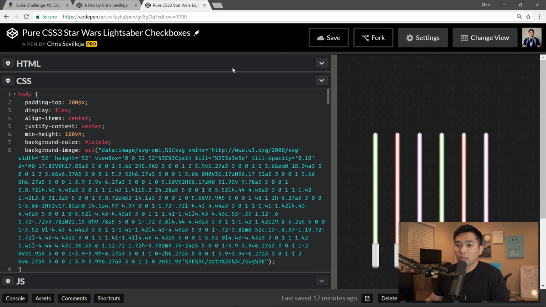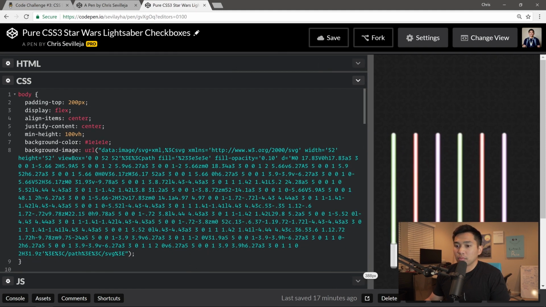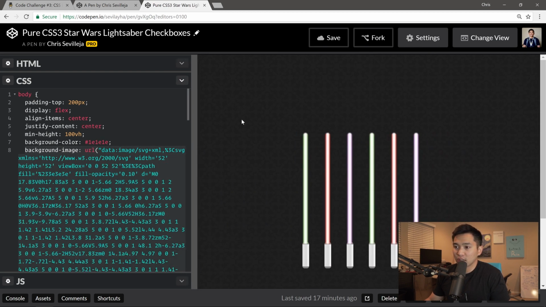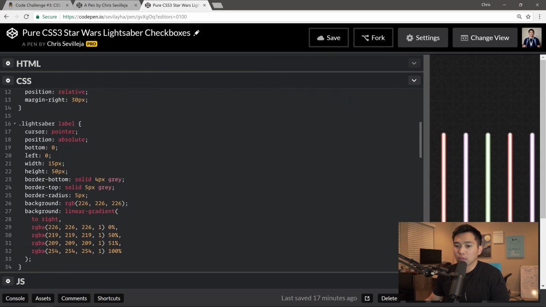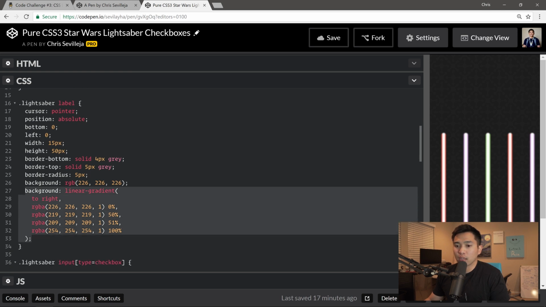You can grab the CSS here. But notice this is the background image of the entire body. I kind of wanted to make that whole thing fancy there. You see there's a little bit of a background there. And that's an SVG background. But if we scroll down, lightsaber label, this is the background gradient we want here. So I'll copy that, and I'll leave these in the description below as well.